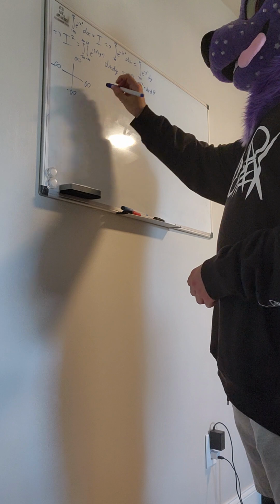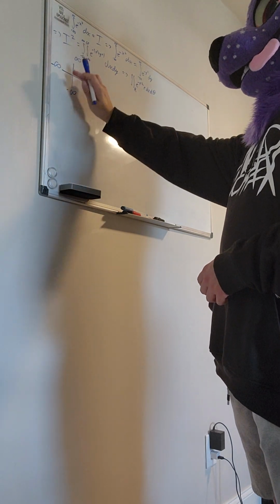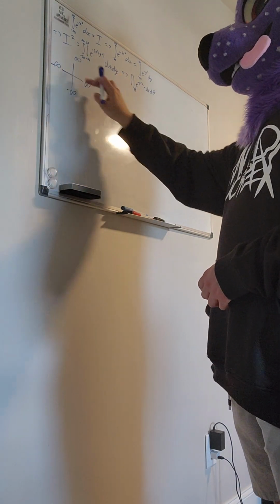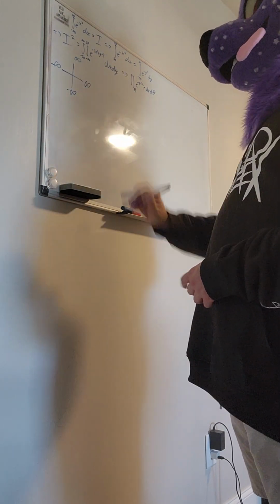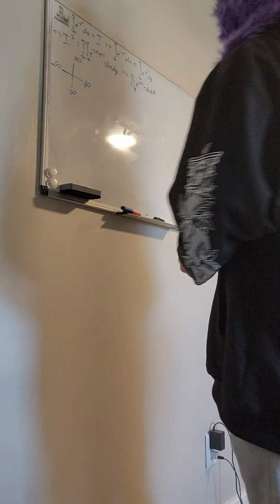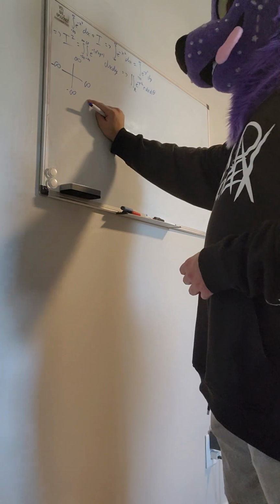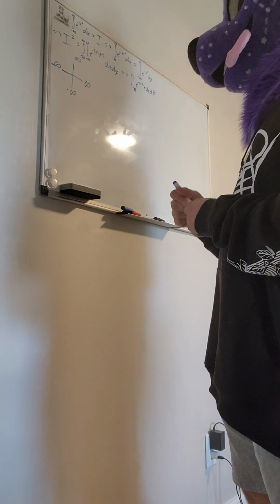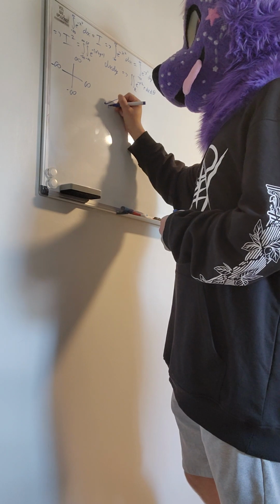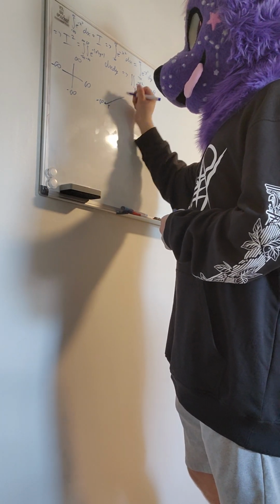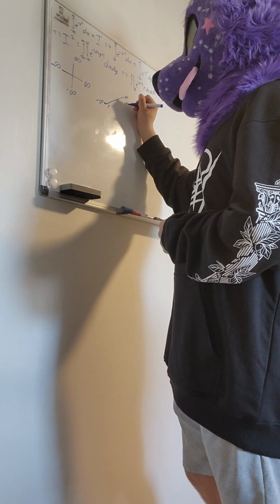What does this tell us? Well, this domain is from negative infinity to infinity. The second is from negative infinity to infinity. One is in x, one is in y. So, if we take this and move it to polar, r is our radius. So, I'm going to do it like this. The radius is going to be going from negative infinity to infinity.